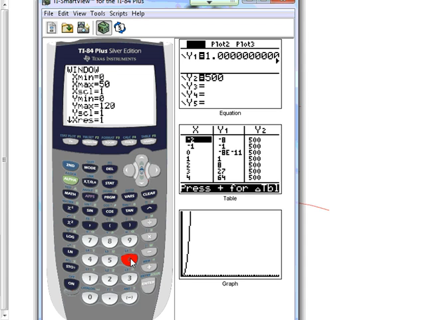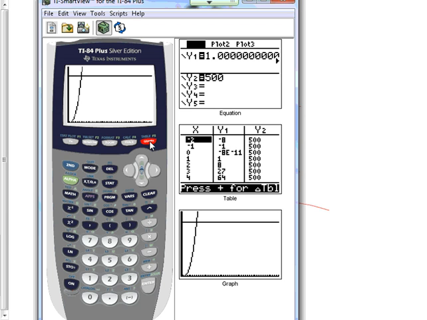And then graph it, so I can see where the two lines are crossing. Remember what the answer is? It's where they cross, right? So how do I get that? Second, calculate, intersect, number 5. If there's only one spot where they cross on your screen, it's really easy. You just go enter, enter, enter, and it jumps right to that spot. And it's 7.93 and 500.